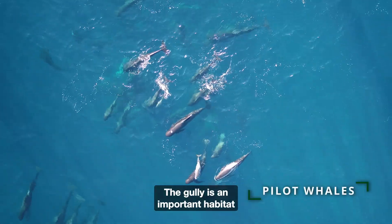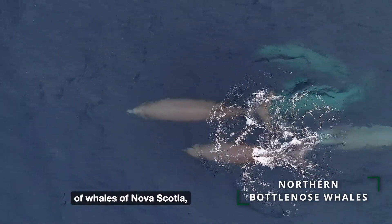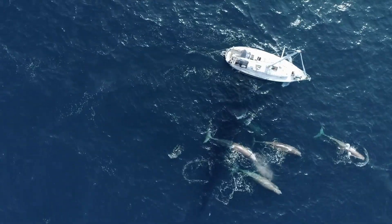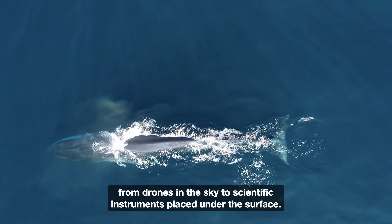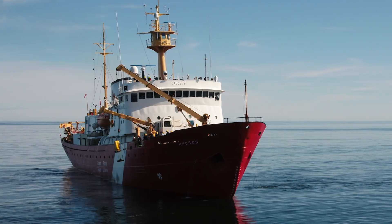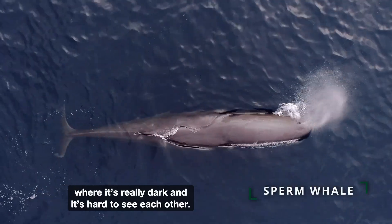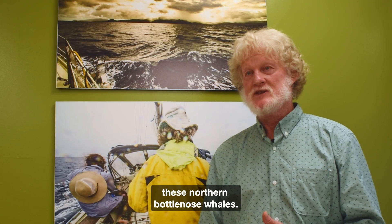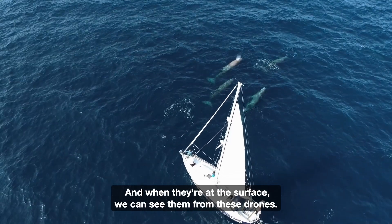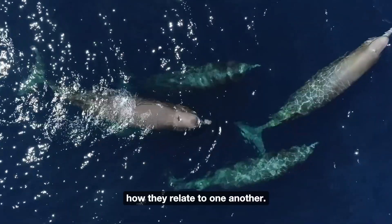The Gully is an important habitat for many species of whales and dolphins. Northern bottlenose whales are an endangered species of whale off Nova Scotia and are a relatively rare type of whale. Researchers use a wide variety of techniques to study whales and their habitats, from drones in the sky to scientific instruments placed under the surface. My main research involves studying underwater sounds in the Gully. Whales, dolphins, and porpoises spend most of their lives underwater where it's really dark. These northern bottlenose whales are deep-diving animals, and when they're at the surface we can see them from drones and get a feel for their really complex and fascinating social behavior.